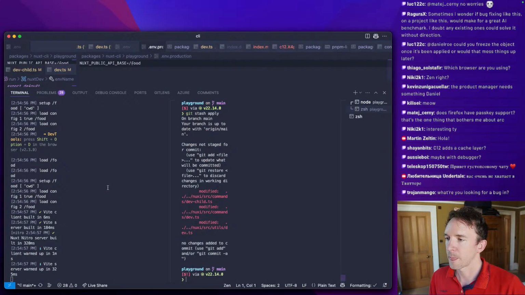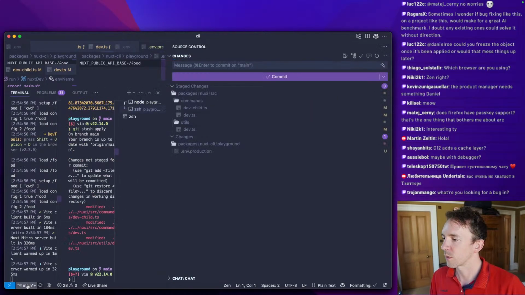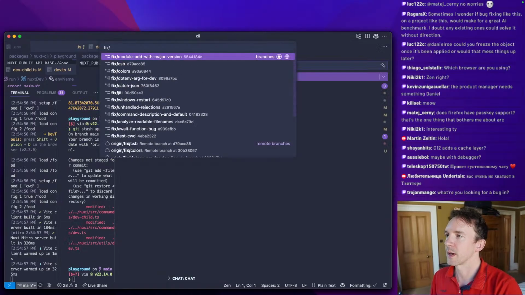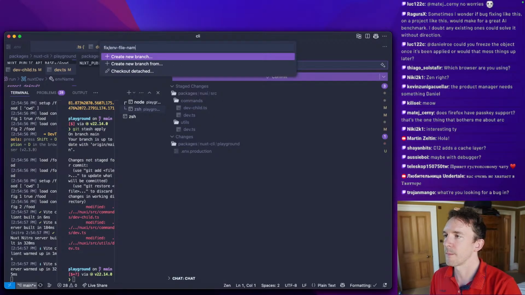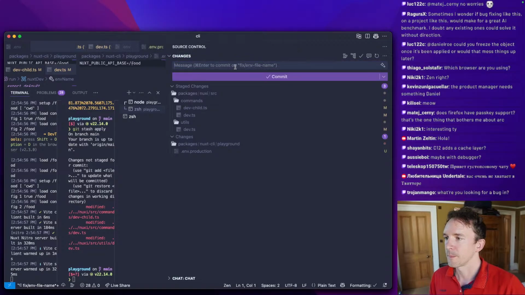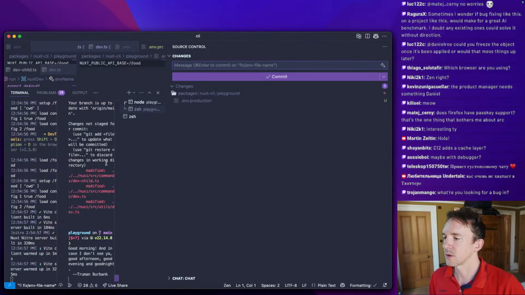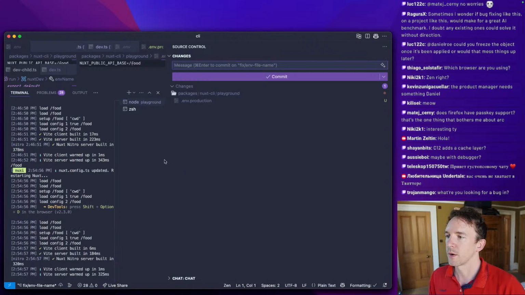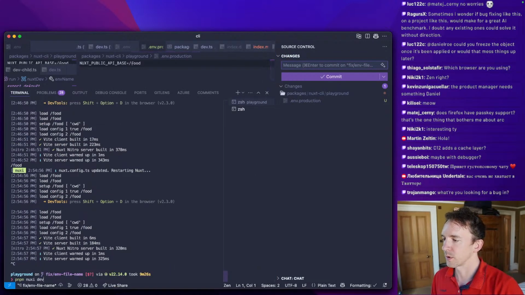So we're going to call this fix: pass env file name into load nuxt. And then let's just open our dev server again.